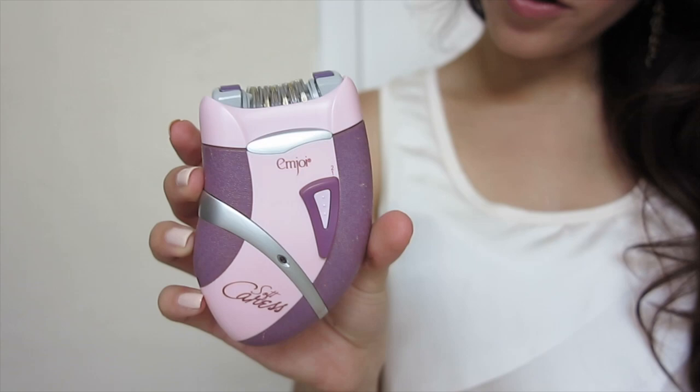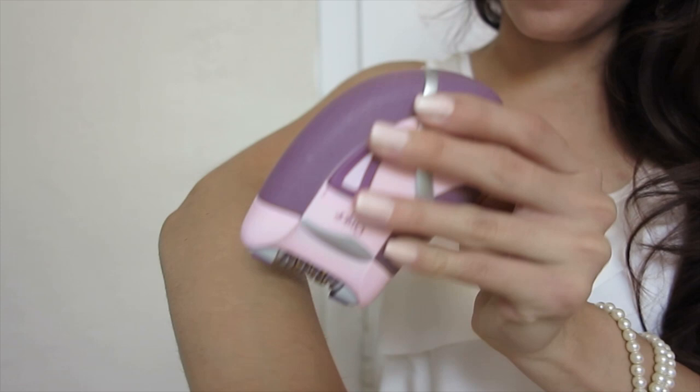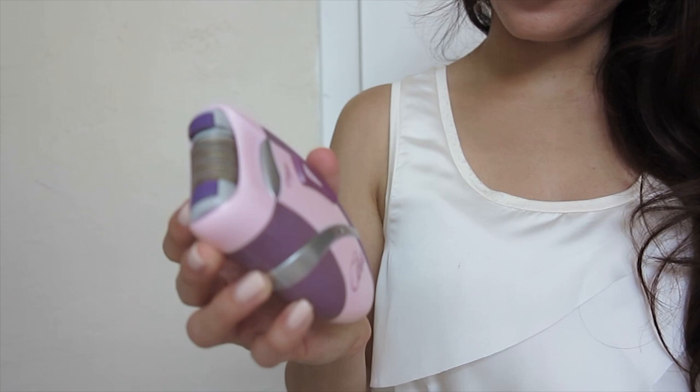Ever since I got the Imagine I have been using it more often. The price difference is only about $20, and you might even find it for less on eBay or Amazon. I've had the Soft Caress for about five years and in the beginning it worked perfectly, but the downside is that with time it works less and less without the power cord. If I want to use it now I have to use it plugged in — if not, it barely runs on its own. On the lower speed it barely runs, and if I put it on my skin it stops.